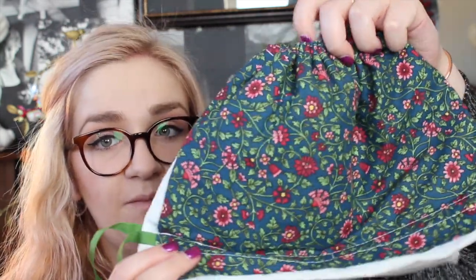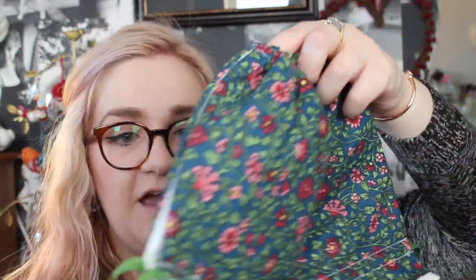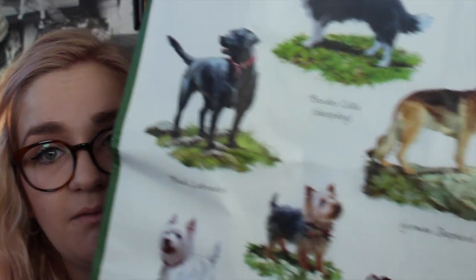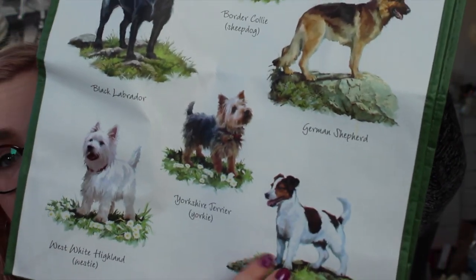I also got this handmade tea cosy from my friend that lives in the States, which I haven't used yet but I thought it was really nice — it's a bit different, it has elastic at the top and then it ties as well. My grandma also got me this shopping bag with dogs on again because she knows I love dogs. There's a Jack Russell on this one — my new rescue Jack Russell Shih Tzu Cross in case you were wondering. These are really useful, especially as big shopping bags for uni.